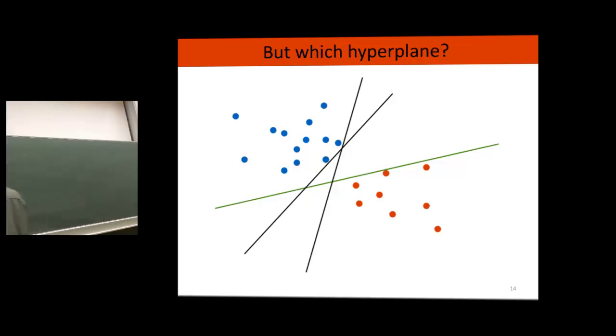Going back to the 2-dimensional problem, we have some blue points on one end of the feature space, some red ones on the other one, and we have a line that can separate these things. And then the question is, what is the best way of separating the red things and the blue things? And that becomes our machine learning problem, finding the line that separates the red from the blue ones.